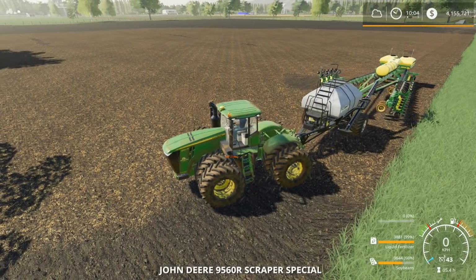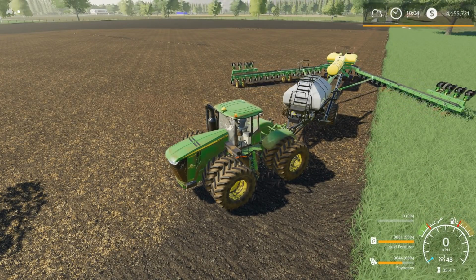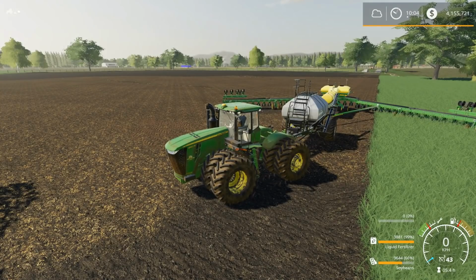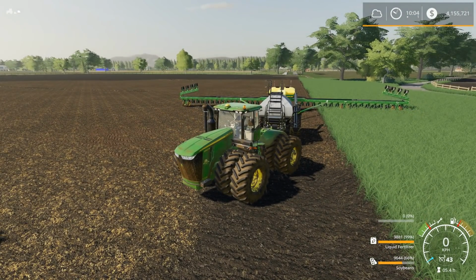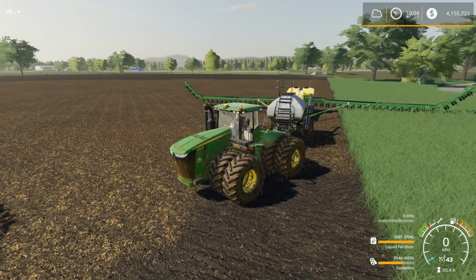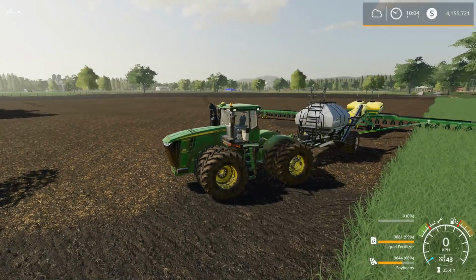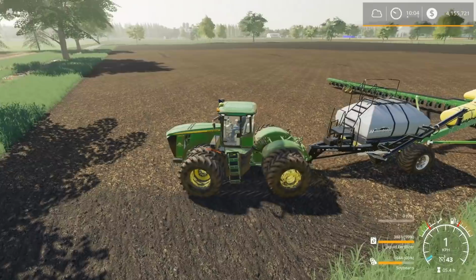Now, yesterday we were using 2 planters for that massive field. I'm just going to make them go with 1 today. I have not changed or added any seed. I've added fertilizer, but I have not added any seed to that planter wagon at all. We're out of seed in the planter itself, but the wagon has gotten 0 extra in it. We're still at 66%. That is fantastic.